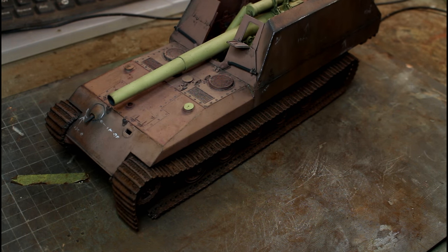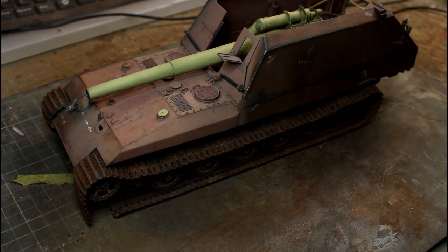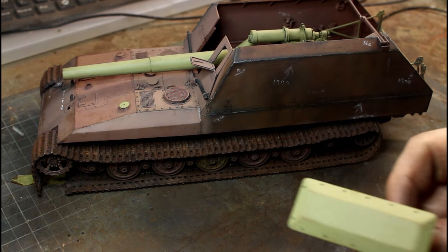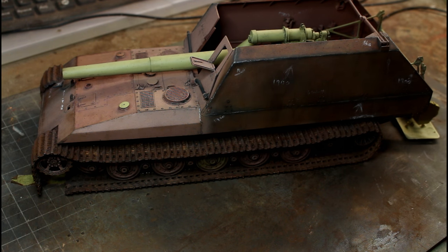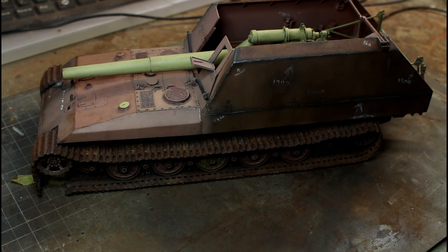The only thing I can say is when you put the gun together, if you want the gun inside the carriage like this, there's big steps and footholds and stuff like that, so the gun can be mounted on something outside the tank. You've got to leave those off to fit it inside the tank, okay? I'll just pull one over here. I've got it on the side. This is the back plate that normally would go in down here at the back. If the gun was out of place, you'd have that there, and you'd have a big circular piece at the front to hold it in position. Because it's mounted inside this thing, you don't need those, okay?